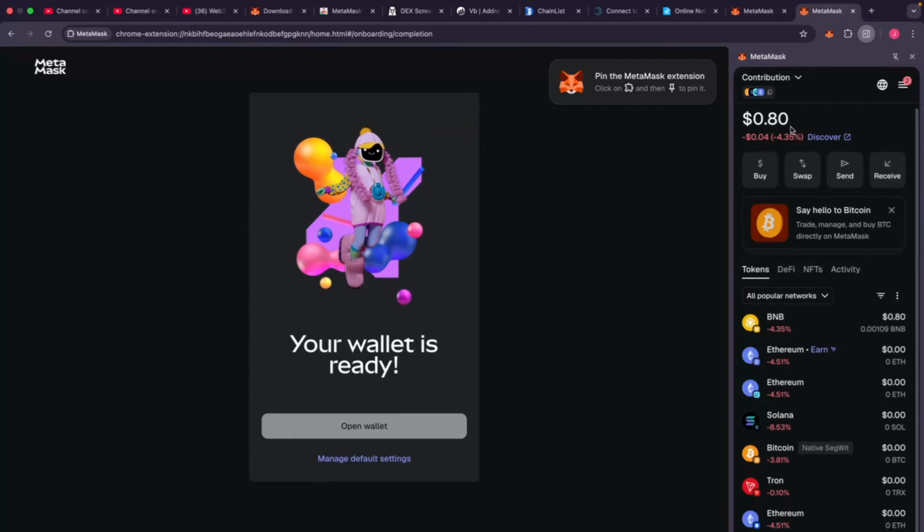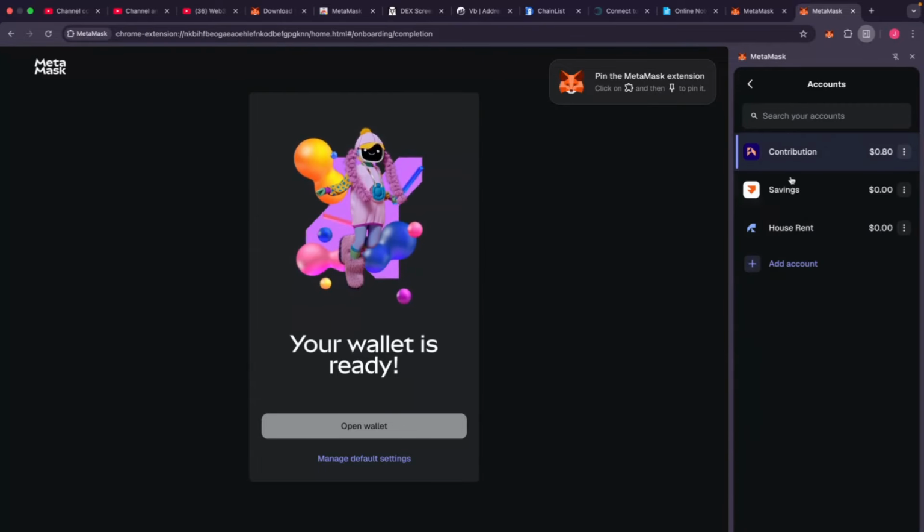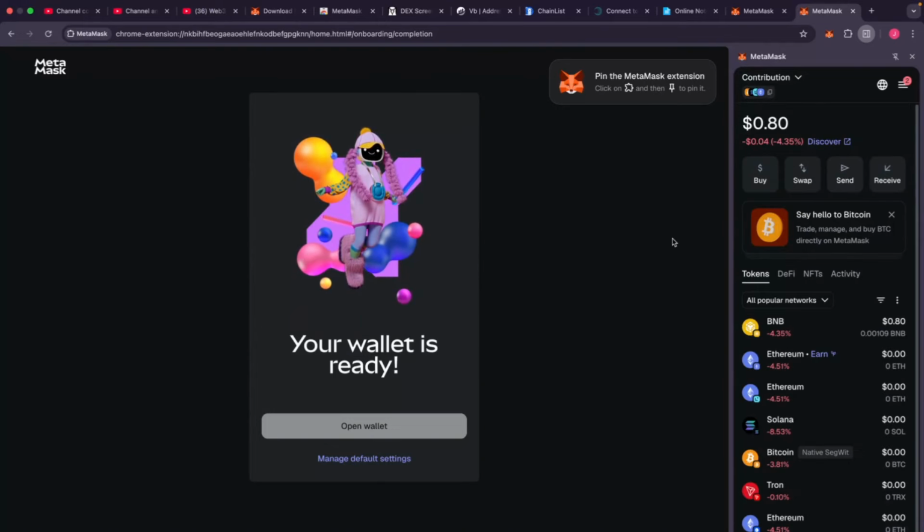You see how I've been able to enter the wallet now, but I could not access it by just interchanging. But by the time I rearranged it well, I was able to enter my wallet back. And if I click on this place, you can see everything is showing my contribution, the name I gave to my wallet. If I click on this place back, I'll start seeing all my other wallets that I created using just one mnemonic phrase. So that is all about MetaMask and how to save your wallet.